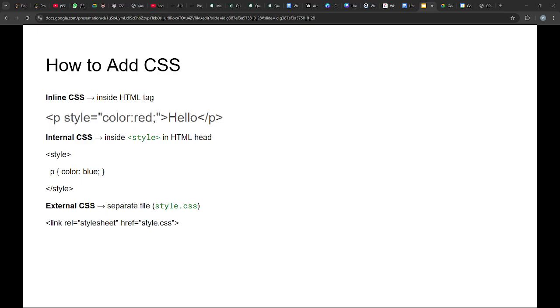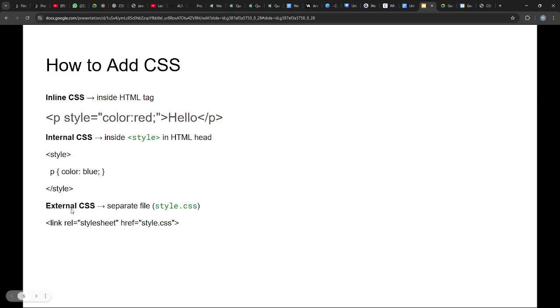Okay, so what we do here now, I'll create another file. Let me rename it style. I want to implement external CSS. The first one that we wrote inside here is called inline CSS. This one is inline and this is external. So now I want to be writing to this styles.css. I want to be writing external as we go forward. Okay, so let's check the syntax for external.